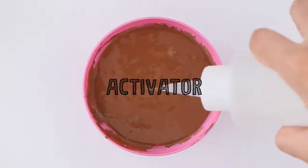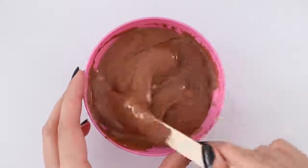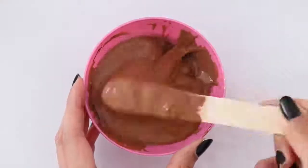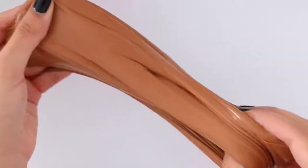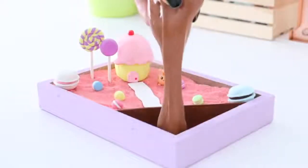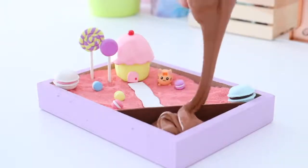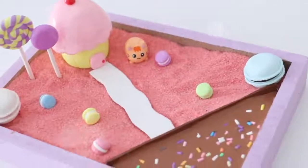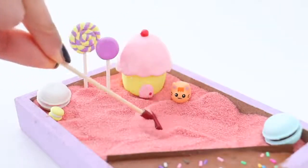And finally, you want to go ahead and activate your slime. The slime is done and I'm going to pour that into the other half. And I also decided to add some sprinkles. And here is the completed Candyland Zen garden. I think it turned out super adorable. I am obsessed with how it turned out.